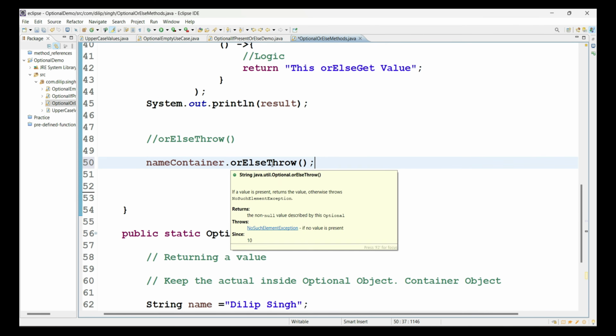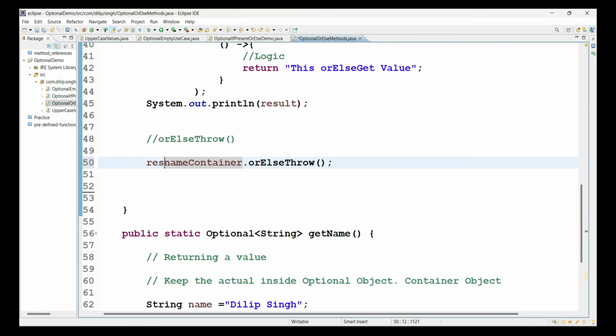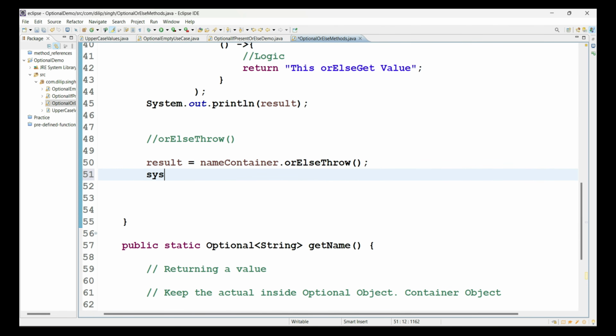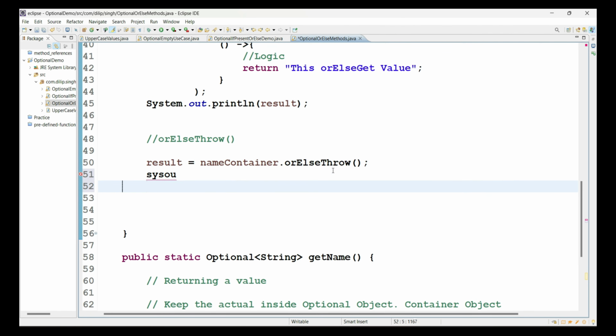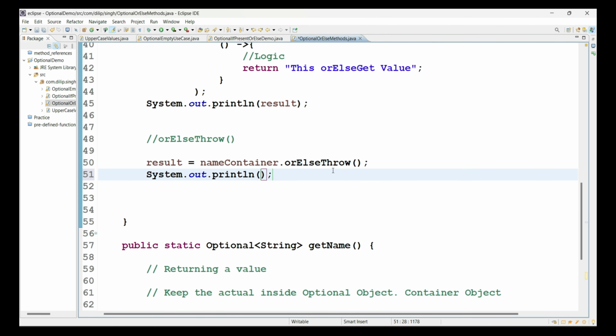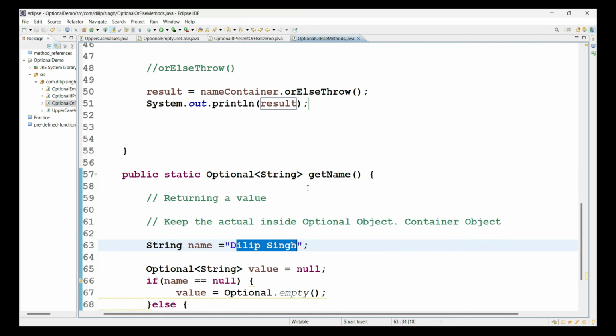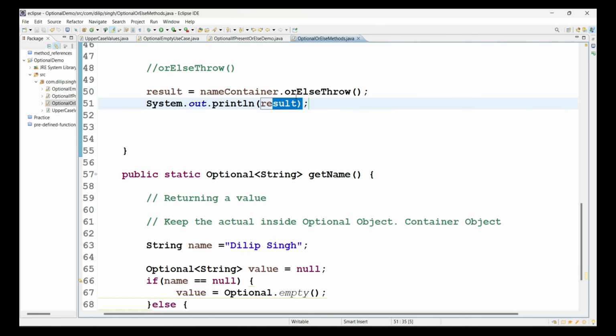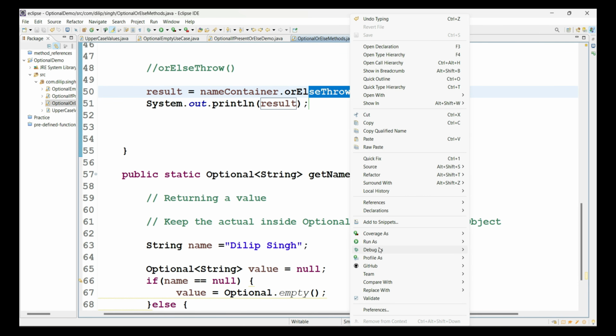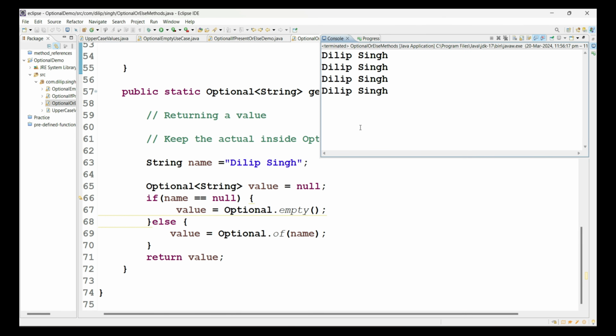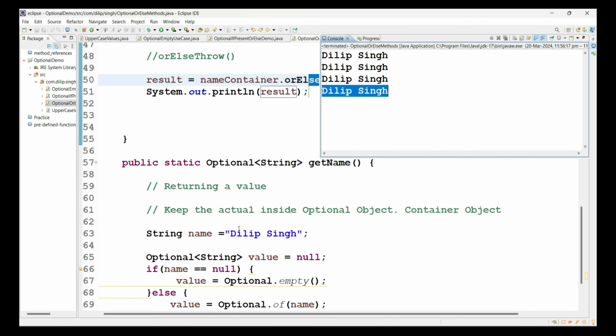If the value is there, then you are going to get that value. So for example, if the value is there, result equal to the same thing. Let me print the result value now. Since the value is presented, you will see Dilip Singh. You are not going to see any exception. Okay, fine. So you got Dilip Singh at the fourth line.